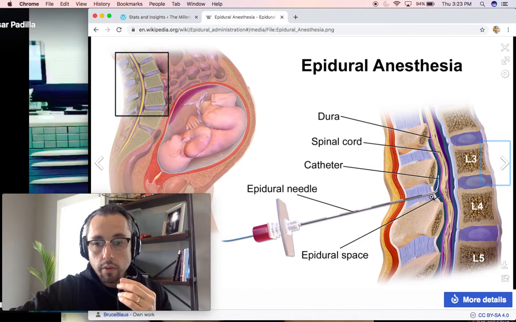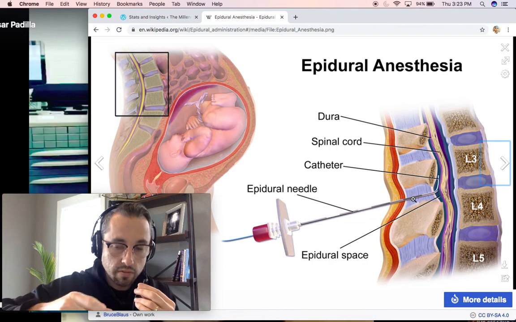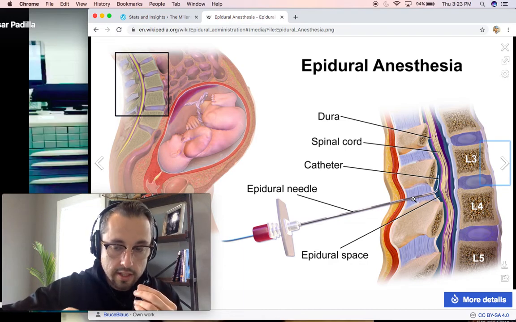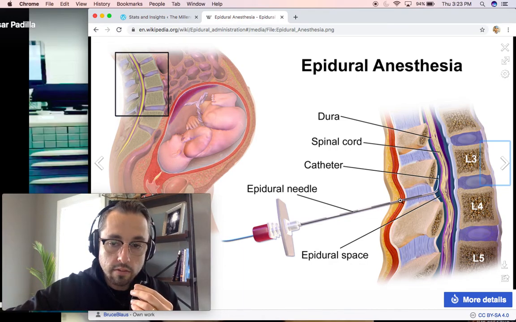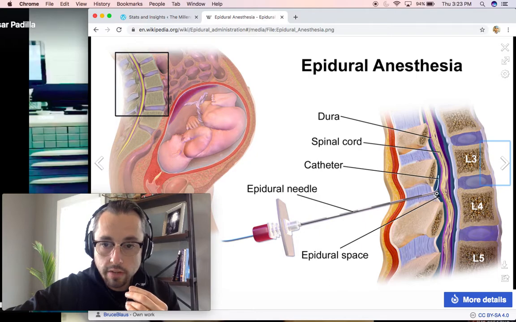and then when you approach, you're going to go through, and this is all tissue. Imagine just a needle going through tissue. It's going to feel a little tough. So after you put your local anesthetic, the numbing medication, you place your needle, and then you're going to find this space here. It's called the epidural space.